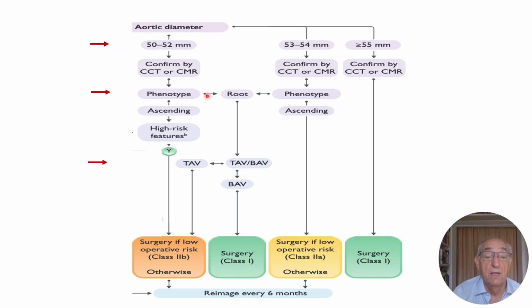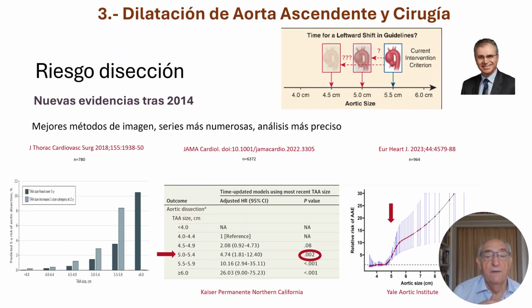Furthermore, the phenotype afterwards, whether it is a root phenotype or an ascending high phenotype, the resulting values then depend on aorta dilation location, root or ascending high, and will imply class 1 or class 2A surgical indication. If it is a tricuspid or bicuspid aortic valve, that is, the diameters, the location of the dilation, and the valve type can lead to significant alterations, but perhaps where it dilates is easier to find out, the valve type as well. But the diameters may be the aspect where the most errors are made, and it is important that we are sure of what we are going to measure and observe in the evolution of the patient.